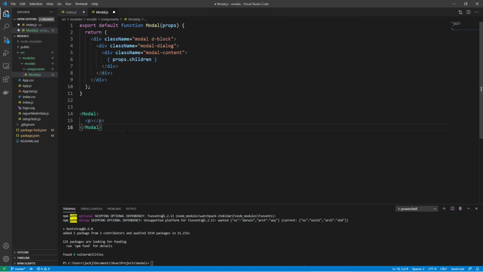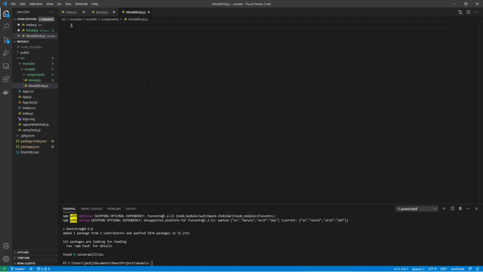Okay, so these next components are super simple, and all of them aren't actually necessary, but it's going to make the modals very customizable when you're going to actually create a modal. So I will continue on and you'll see what I mean. First thing, go to components and create a new file, call it modalbody.js.